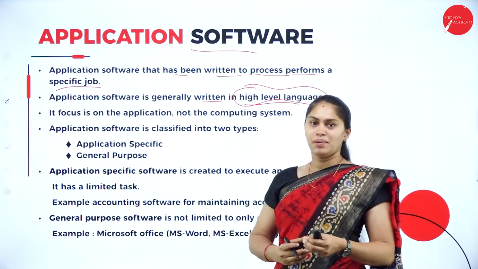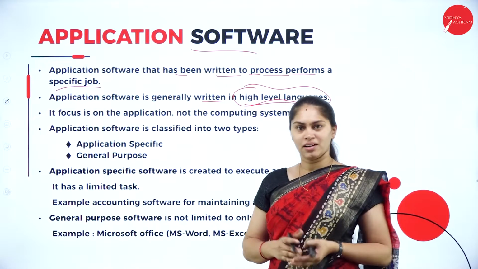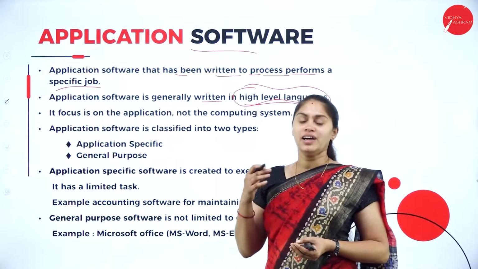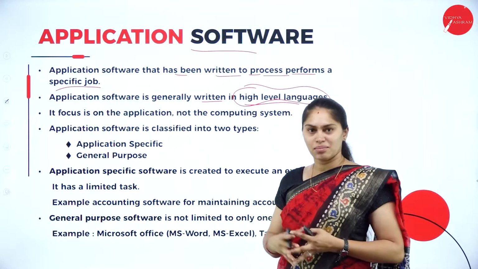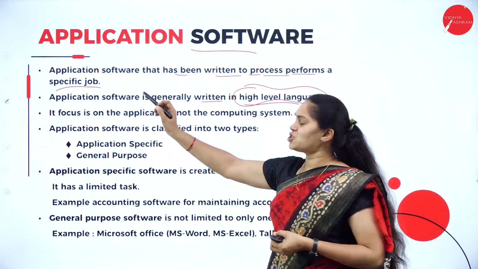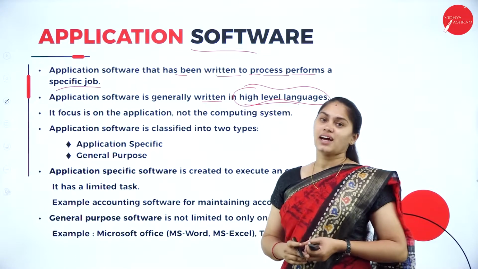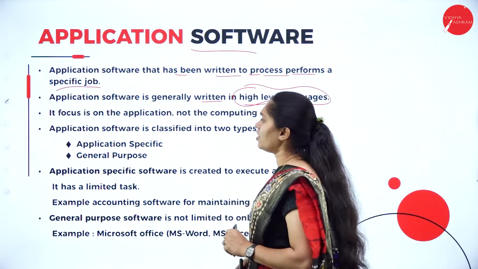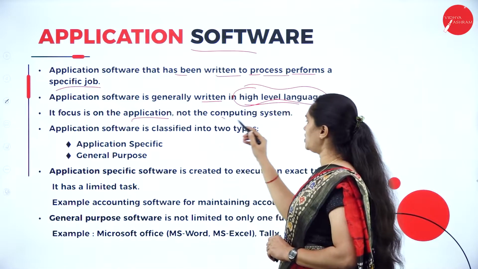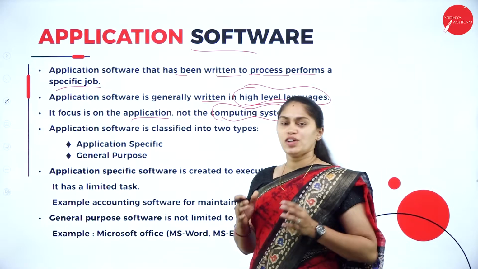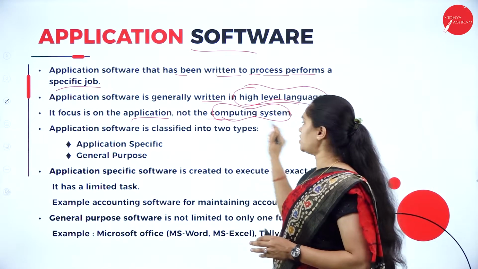So can we play a movie by making use of a music player? No, right? Can we book movie tickets by making use of VLC player? No, right? That's all meant for what? In order to do a specific job or a specific task, that kind of software will be considered as what? Application software. And also it mainly focuses on the application, not on the computing system. It won't bother about the processing and all.